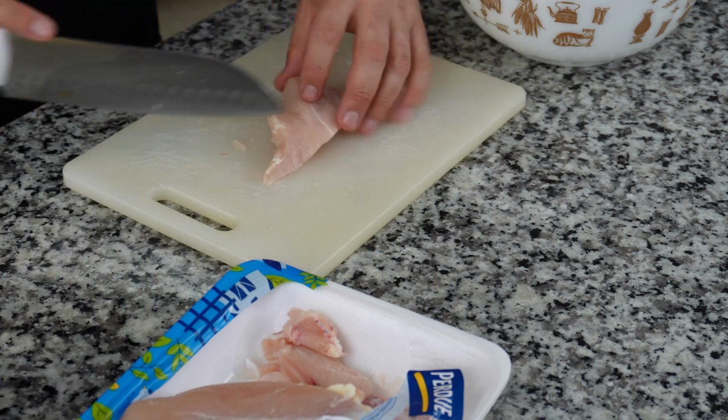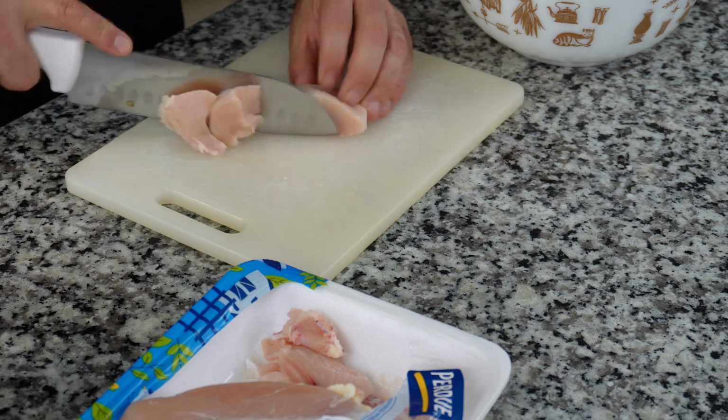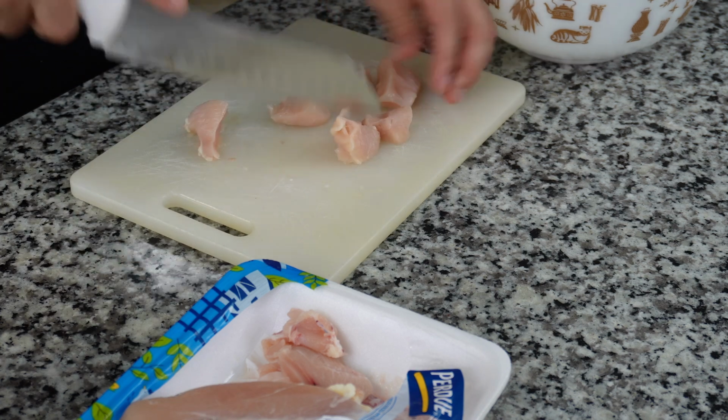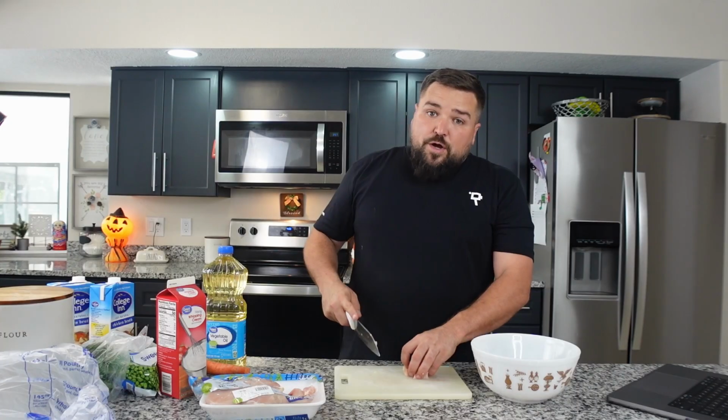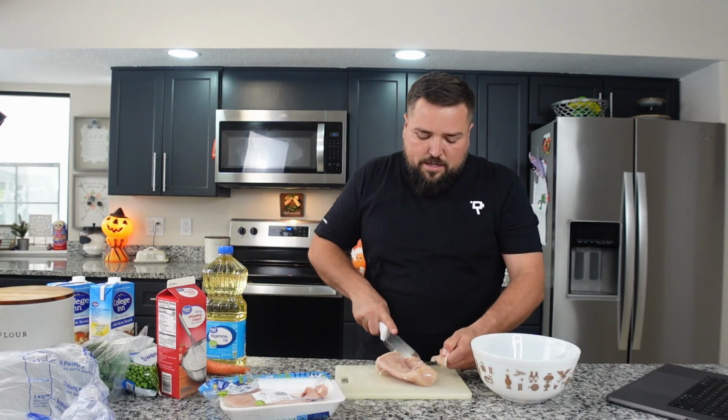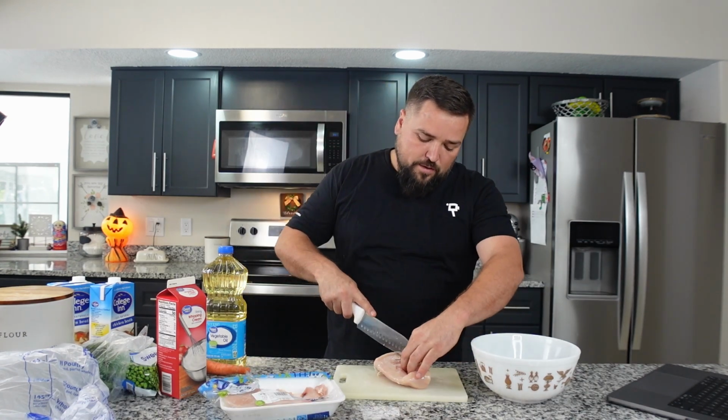Obviously I've cooked mac and cheese before. Now maybe not the same exact recipe, but some form of mac and cheese has been cooked by me before. Whereas I've never cooked any form of chicken and dumplings. So who knows? Might be amazing, might be terrible. If it's terrible, we'll blame Canada. Sorry, Canada. It's not really your fault.